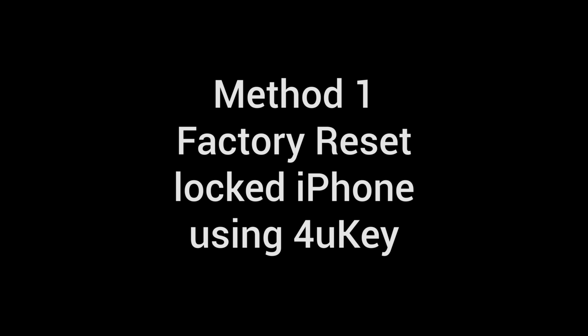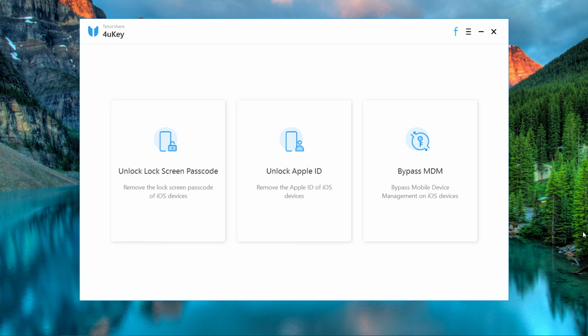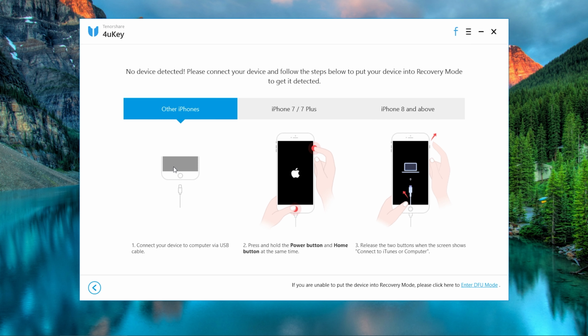Method 1. Factory reset locked iPhone using 4uKey. Download 10orShare 4uKey and connect your iPhone to the computer via USB cable. Once detected, choose Unlock Lock Screen Passcode. Then tap Start. It will remind you the device needs to go into recovery mode.